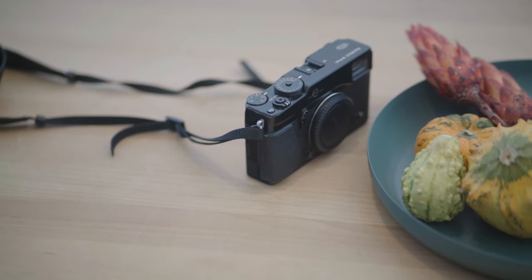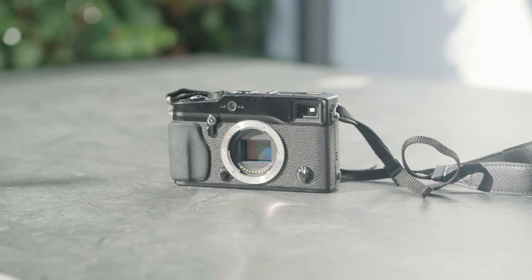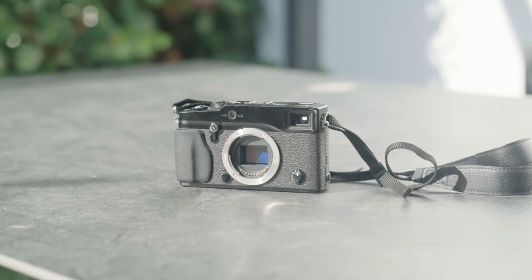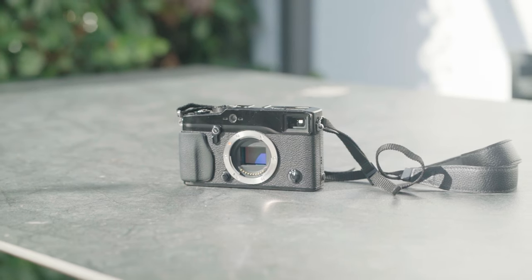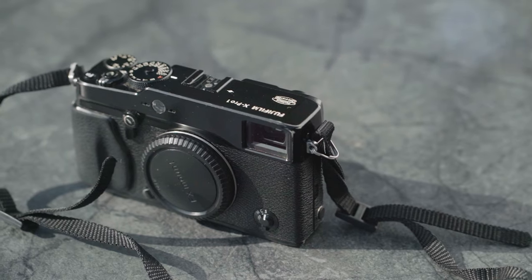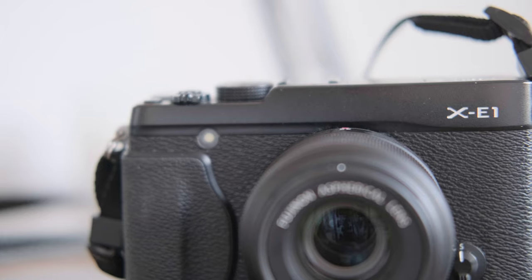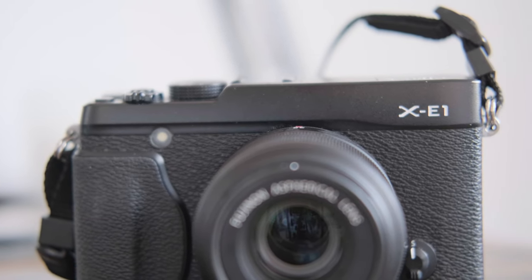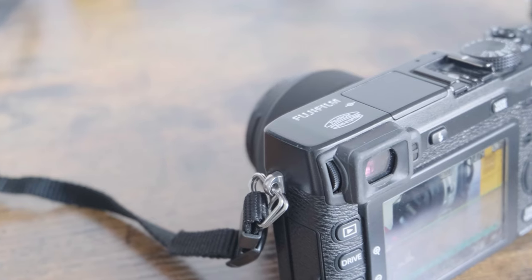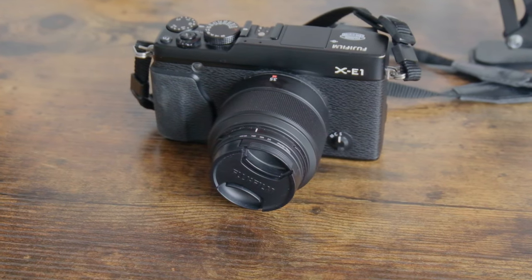At 300 bucks this camera is an amazing value — it's fun to use and most importantly the image quality doesn't disappoint. The Fujifilm X-Mount also offers a good upgrade path so if you start buying lenses for this camera you can easily upgrade to a new Fuji camera down the line and keep using your lenses. I can recommend this camera to all people who want the optical viewfinder. To all other people on an even tighter budget or who are fine using an electronic viewfinder only, I would recommend getting the X-E1 — that can be had for 200 bucks and offers the same image quality. I would put those extra 100 bucks towards the lens if you can live without the optical viewfinder.